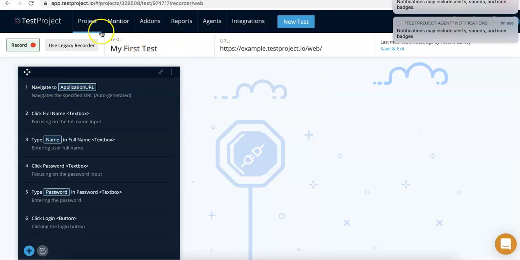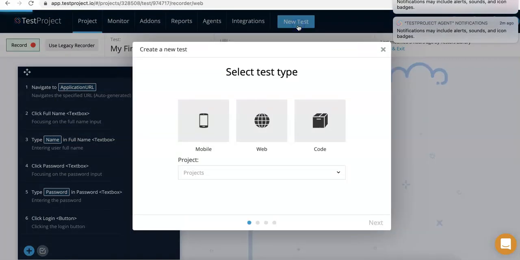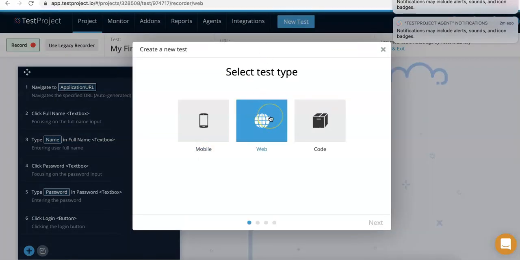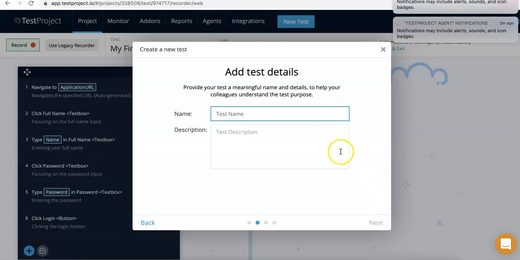So let us do one thing. Let us go to new test and try to create one. So I'll go to new test and I'm going to create a web test. So web and then next, and here I'm going to say Selenium Easy test, since I'm going to use the Selenium Easy test demo website for testing.